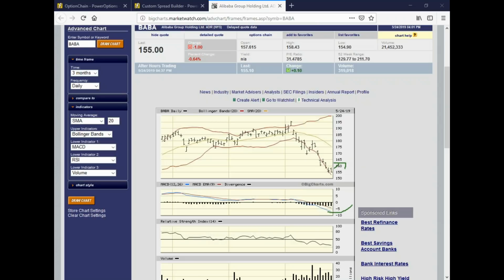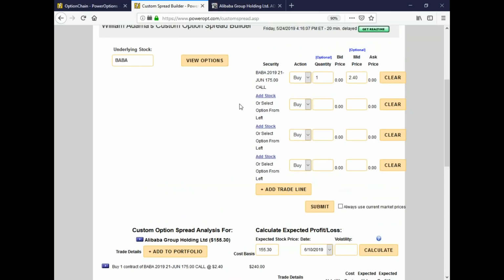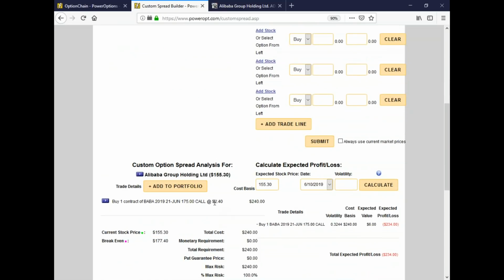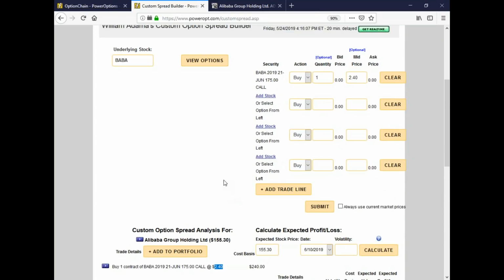Here's the problem. There's no main, straightforward repair you could necessarily do if you think that the stock is going to continue to fall. If you think the stock's going to continue to fall, honestly, it's better to sell to close this call right now, take the loss of $2, and then look for a put option and buy a put option that matches your preference for the stock. Okay? Not everyone likes to hear that, but you've got to pick the direction.